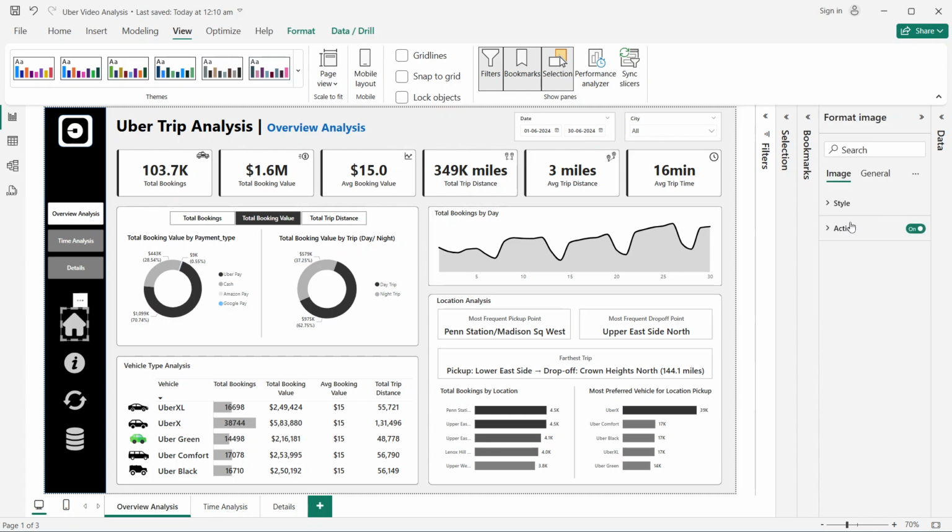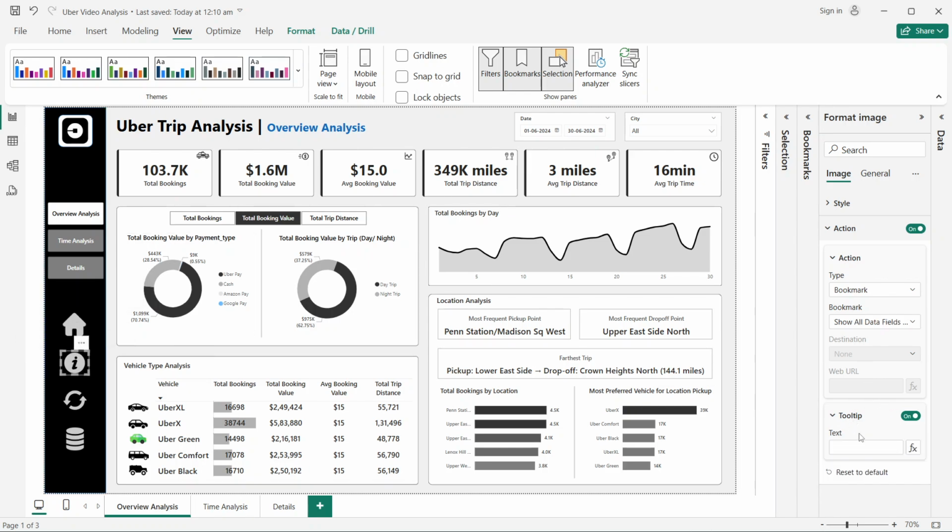I'll just click on this button and go in action here, and you can see tooltip. You can add the tooltip over here, that is what it should show us. I mean to say it will show us in the tooltip what will happen when you click on this. So I'll name it as control plus click to view overview dashboard. Now when I hover my mouse, you can see it is giving me a tooltip that control plus click to view overview dashboard. All right. So this is how it works.